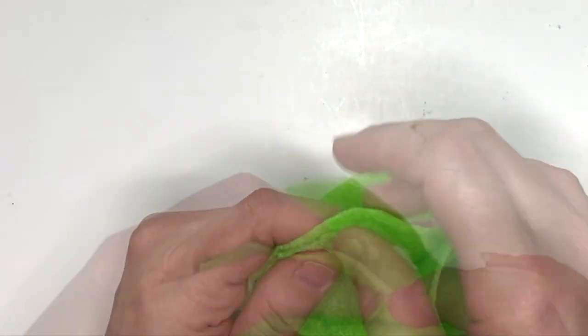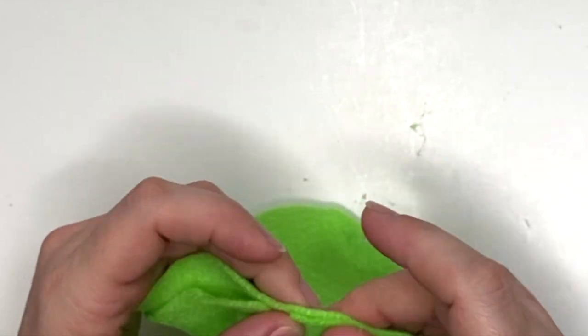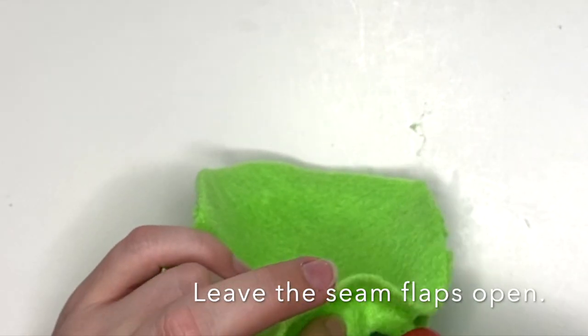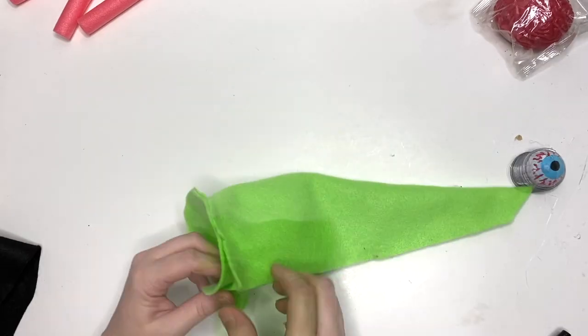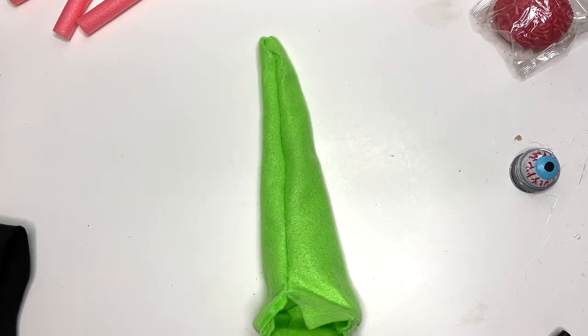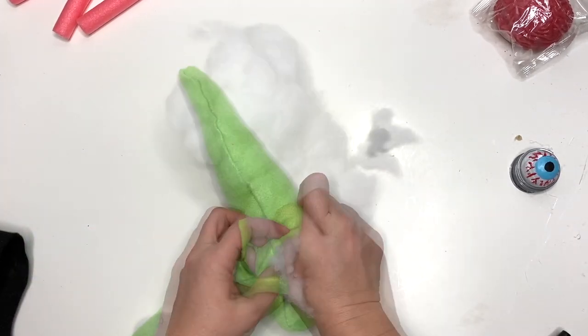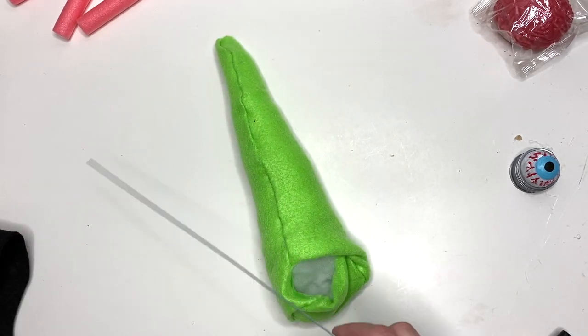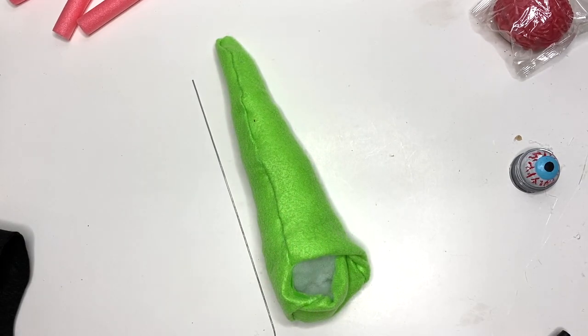Slit every inch or so and add it to the base with hot glue. Each of these little tabs goes onto the base, and then once it's dry you're going to leave the last two seam flaps open. Then once it's dry we're going to turn it inside out just like you would with a sewing pattern and squish down those edges. We're going to stuff it and then close it after we insert a bit of floral wire because I wanted the top to bend.